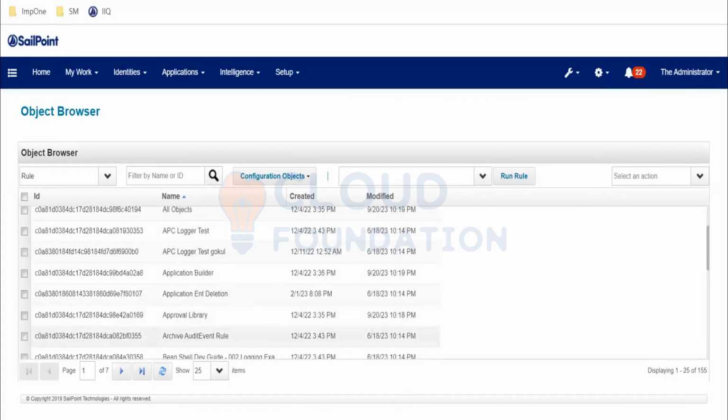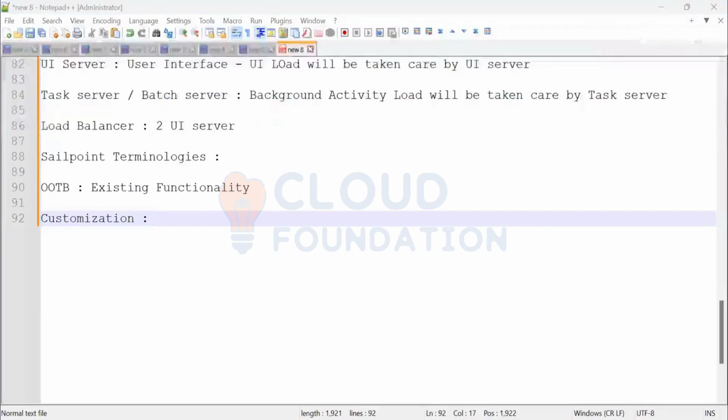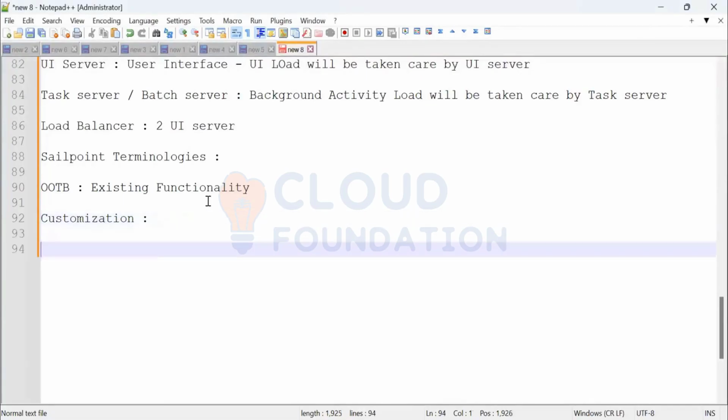Okay, so now we were talking about the terminologies. I hope you guys know who is requester, requestee and all. I don't want to get into that. Okay. So what is access request? Whenever we talk, I'm going to use this phrase, access request. Access request is nothing. Yeah, go ahead. Sorry. I meant to say access request is when someone is requesting access for a system or for an entitlement or role, right?